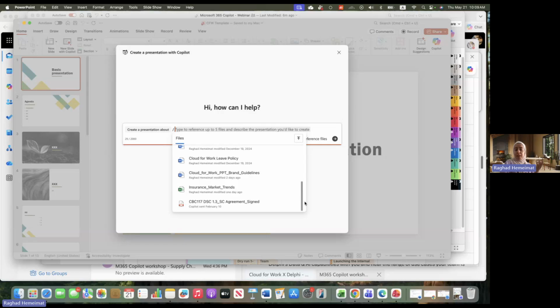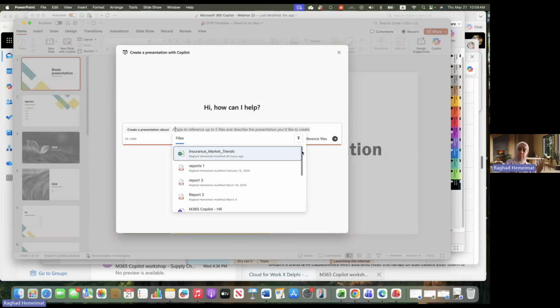Whatever file you have that you want to reframe or restructure, you can ask Copilot. You don't need to pull all 5 files at the same time; you can break this down into pieces.